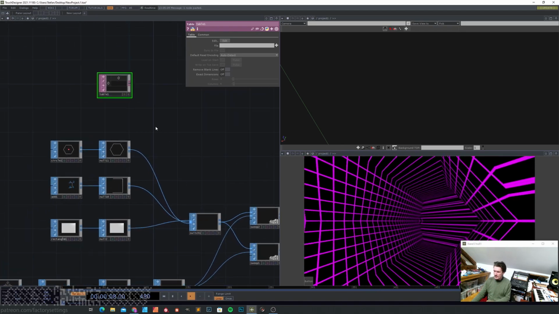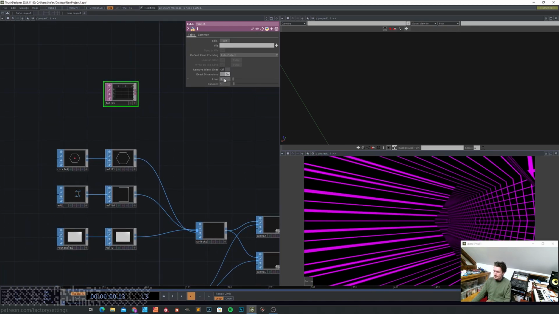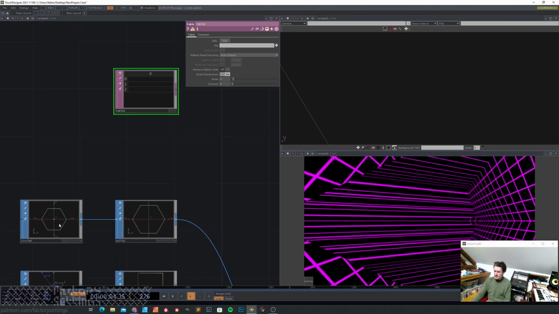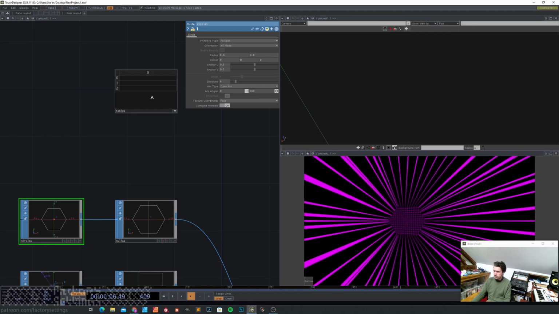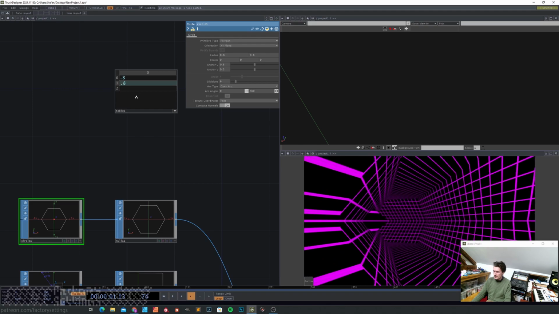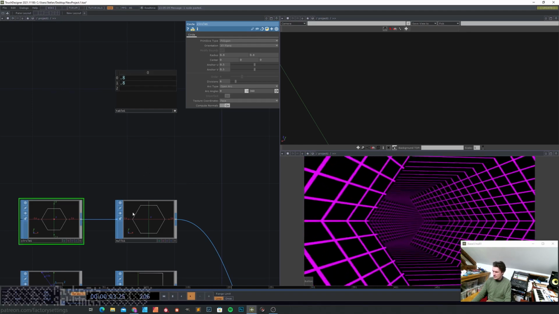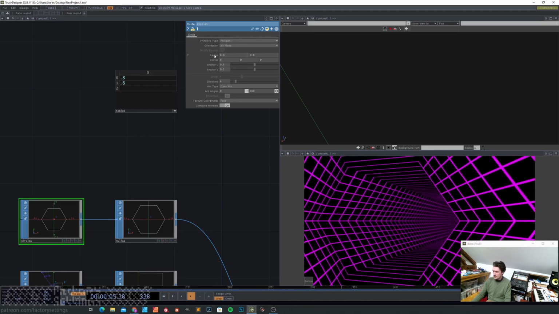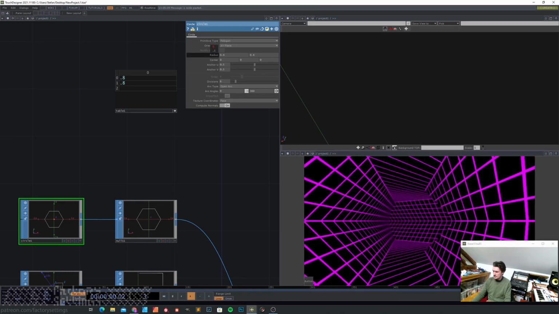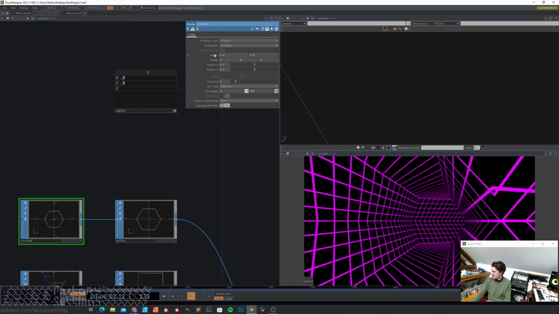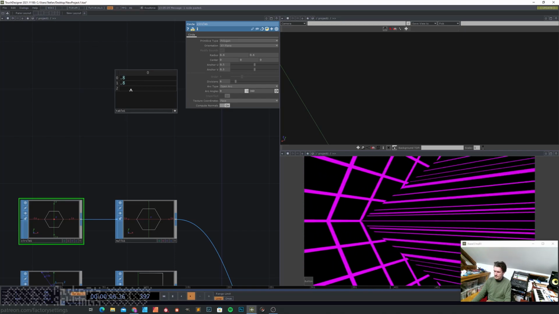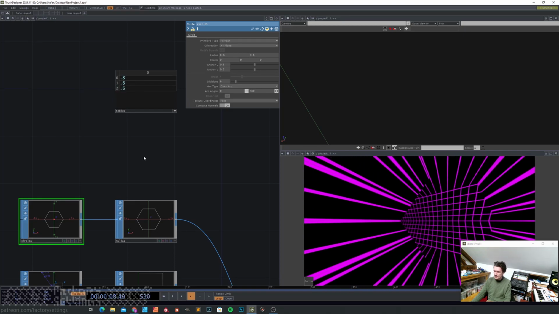We have 3 L-systems, so 3 values. 0.8, 0.8, and this one maybe a bit smaller. Yeah, it will do for now, 0.6.